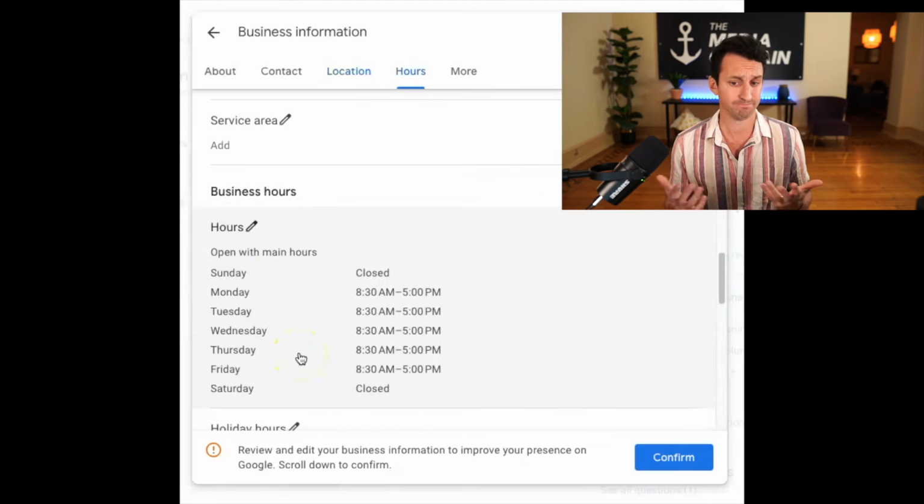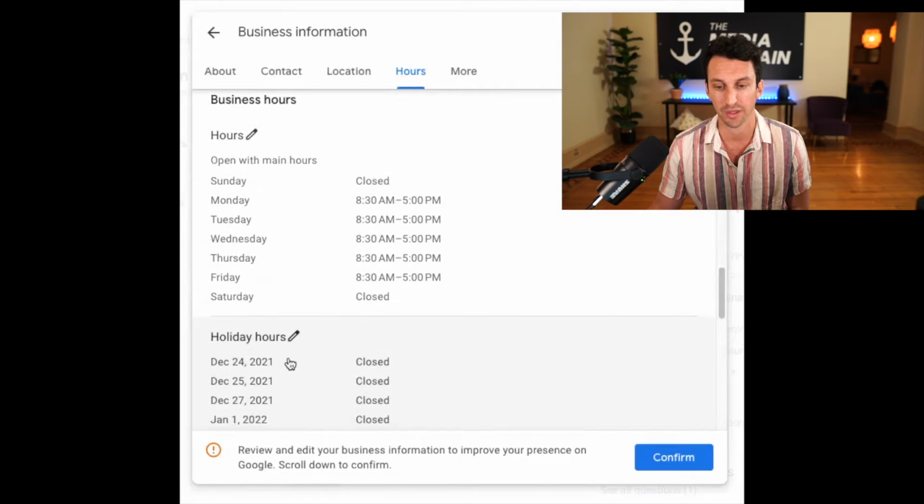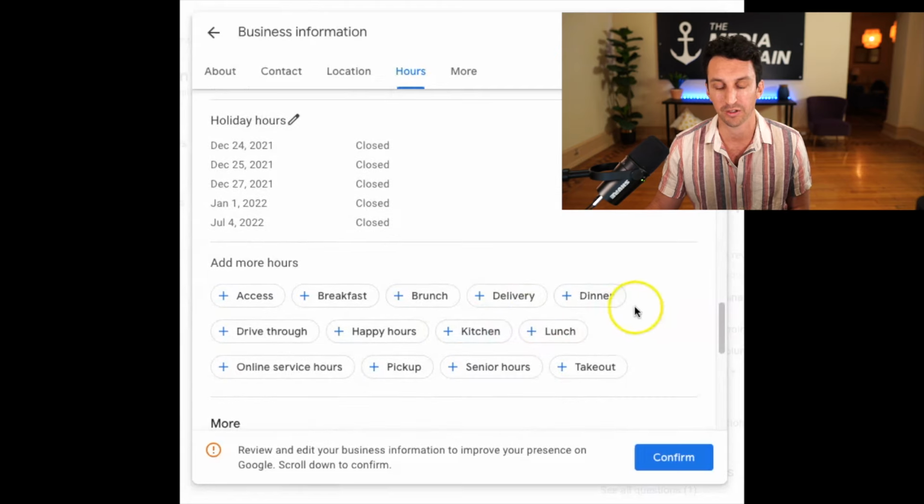The business hours, that is important. You want people to know when you're open. You want this to be legitimate. If somebody is calling into your office and nobody is picking up, somebody can report you that the business hours are illegitimate, and Google can kind of ding you there. So just put the proper business hours on there. Google obviously will show businesses that are open within the local pack, so you want to have your business hours on there. For holiday hours, it's good to put this on here. If you're closed on Memorial Day, Labor Day, July 4th, you don't want people calling into your business when you're not there. So that's just a good customer service experience.